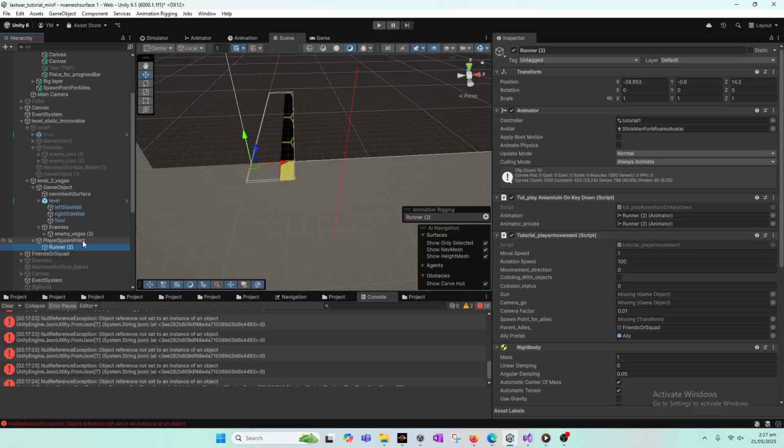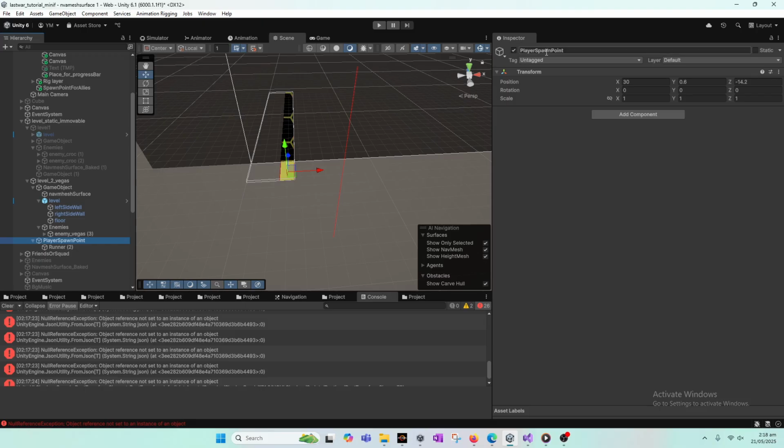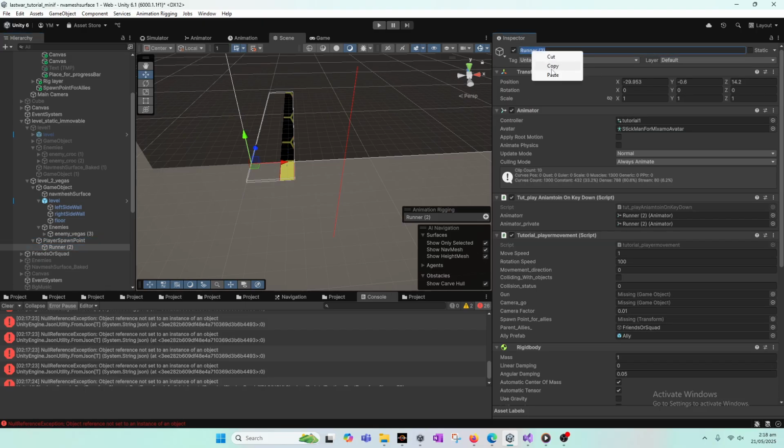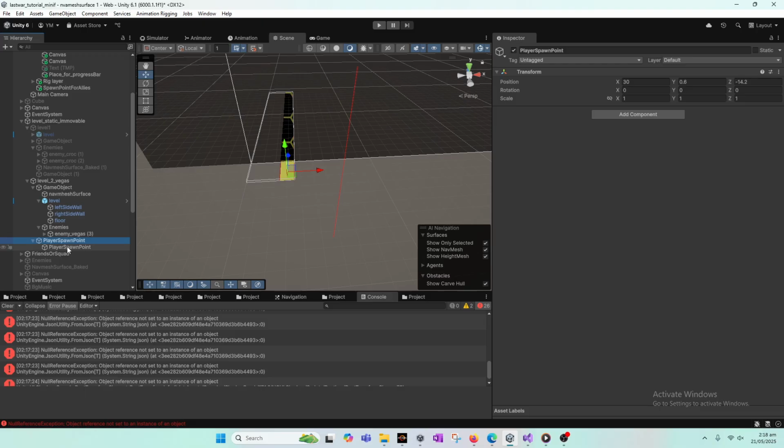And now as you can see, the player spawn point will be exactly there. Simply rename it like this, player spawn point, and delete the further, and put this in the level 1.